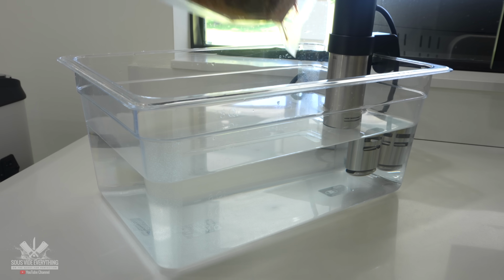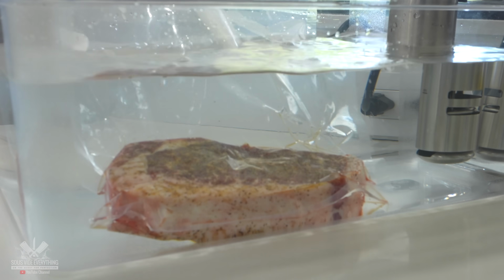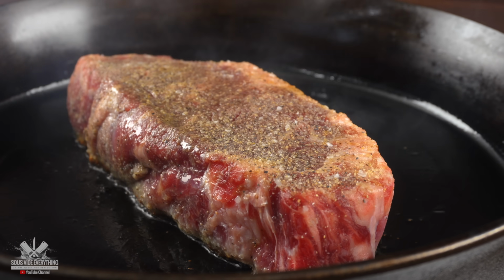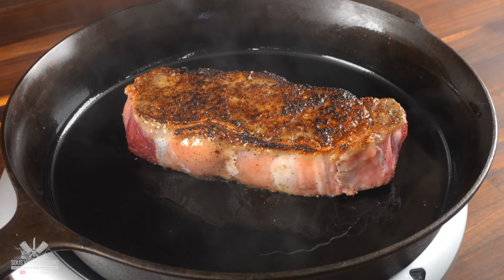because once that was done, I got all of my steaks ready. So this one that was dry brined is going to be cooking for 2 days. The other one is going to be cooking for 3 hours. And this final one, we're going to cook it right now. This one, I'm going to do directly on the pan, first getting a nice sear and making sure to flip it as many times as necessary to ensure even cooking.